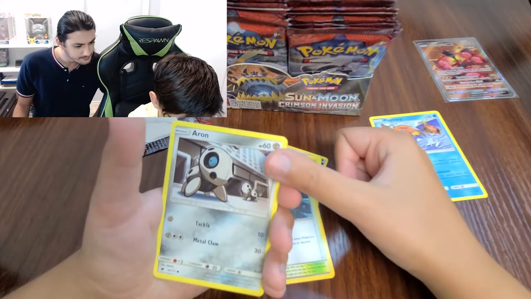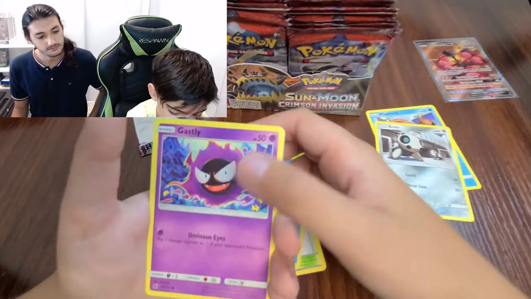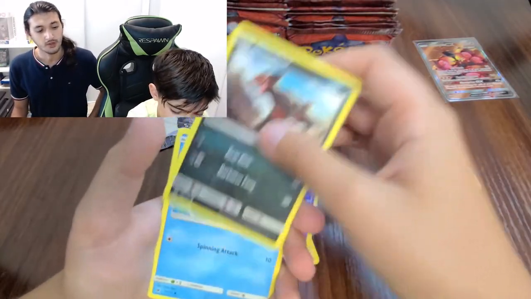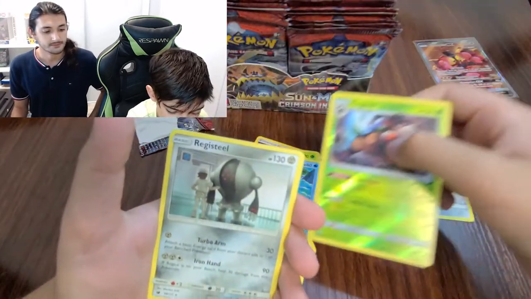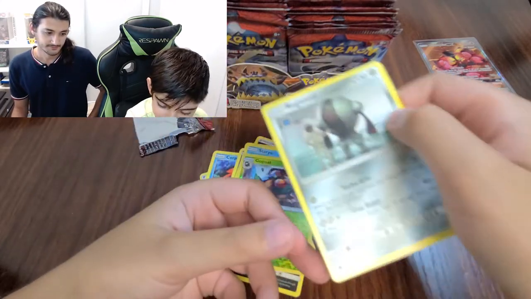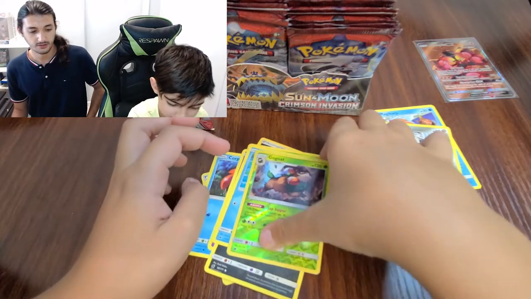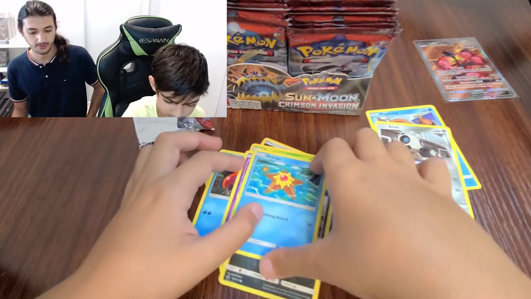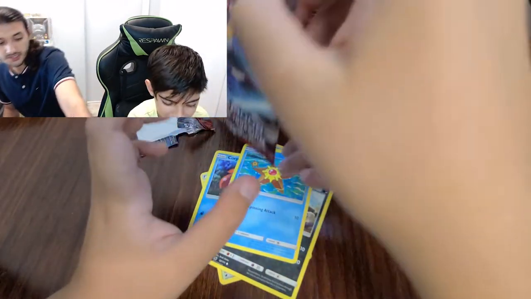Is that like a robotic form too? I'm just going to leave that right there just in case. Corphish, Gastly, Houndour, Staryu, Go-Go, and Registeel. Registeel, with an Aether Foundation employee in the background. Okay, give me that, I'll put that one. And then that. Gastly? You want the Gastly? No, it's good, we'll keep it in the bulk. Gastly is nice though.